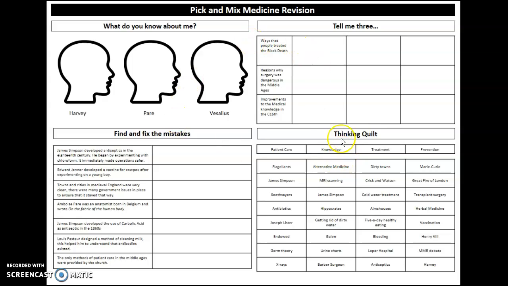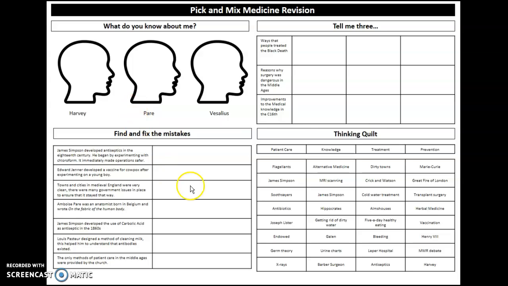In order to refresh your knowledge on any of the information here, I've put links to GCSE Pod on to Show My Homework. You can watch the videos there to help you refresh your knowledge to make sure you can complete any of the tasks. If you're not sure about information you need for a task, go on to GCSE Pod, find the relevant video, and that will help you to add more information to the revision sheet.